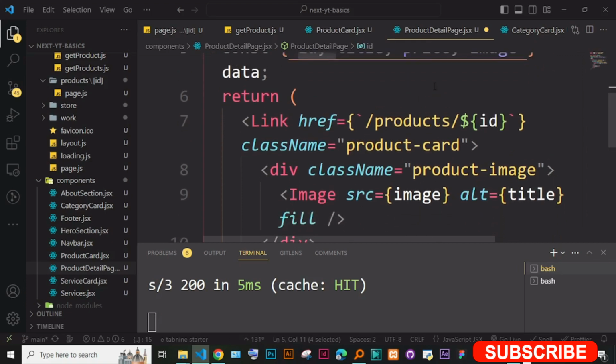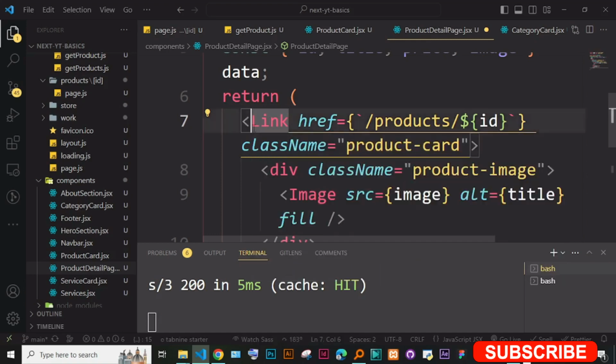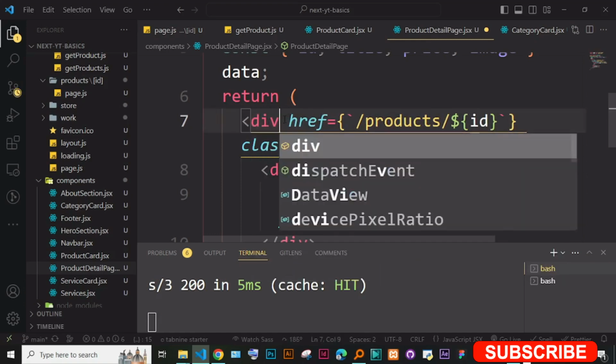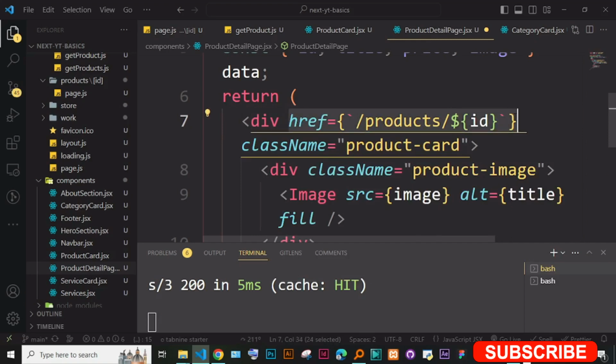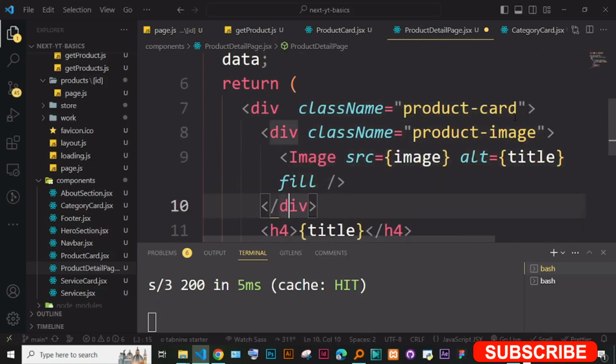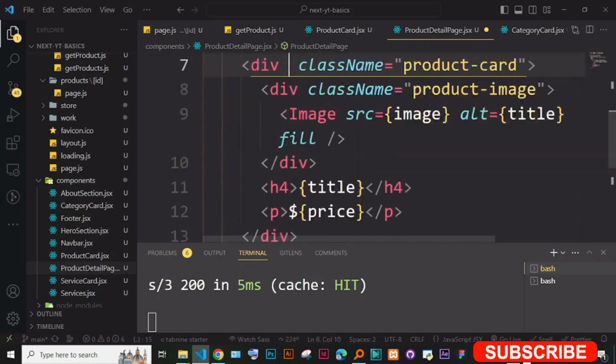And this time we would not even need to make it a link. We would not need a link on the product detail page. You can completely use a different design. I can come here and make this one a div and remove this href. This is just a div, as simple as that.